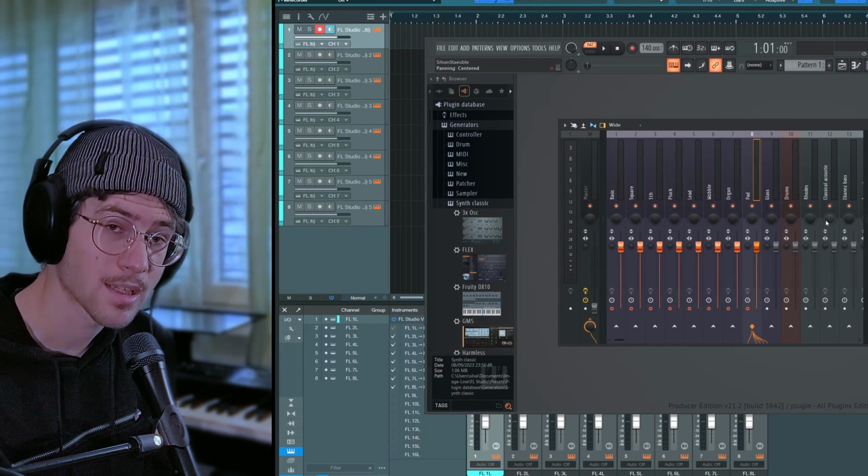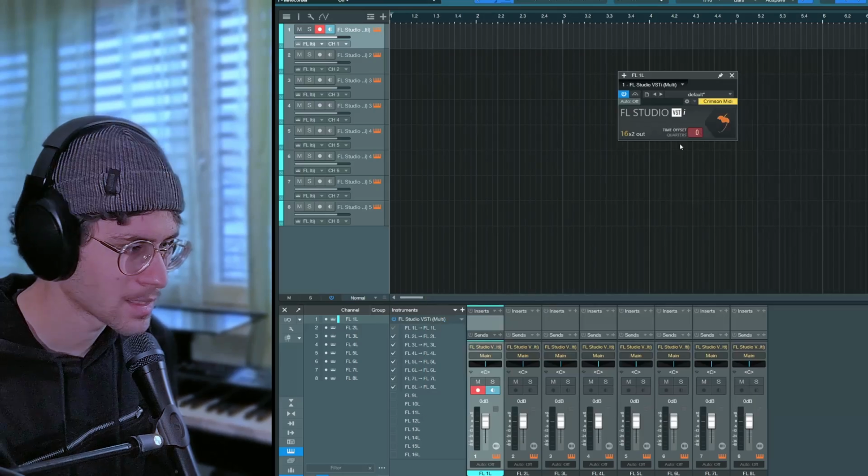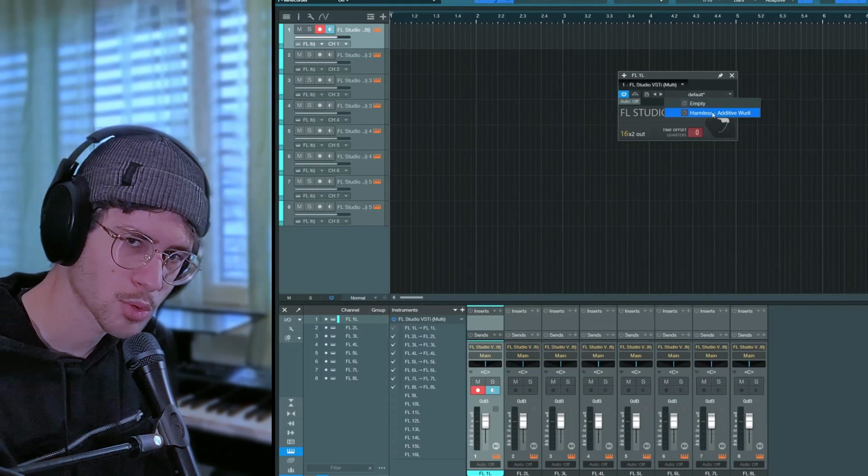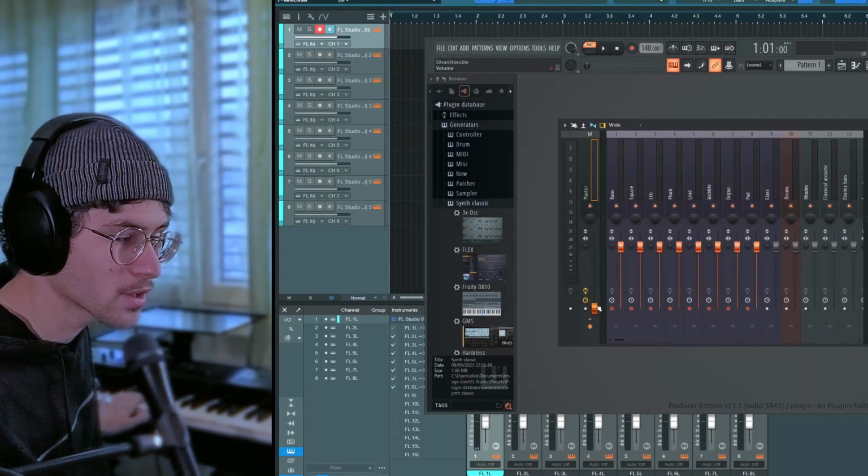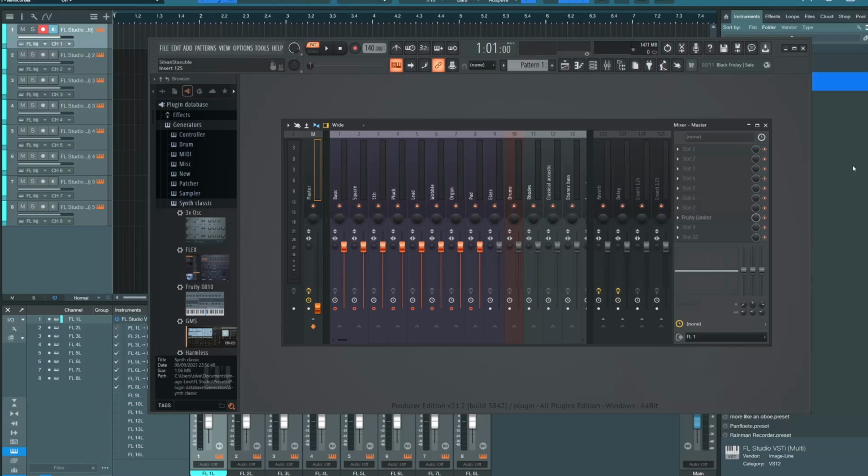My suggestion is then that you save this as a preset in this little thing, and you can just recall it as a preset. And again, don't forget to mute the main output, because that one's always going to go to FL1. But of course, we could also just change that to none. That will work as well. And now we have created 8 different MIDI channels into FL Studio and 8 different audio channels out of FL Studio. So now we can use a bunch of different FL Studio instruments inside of Studio One.